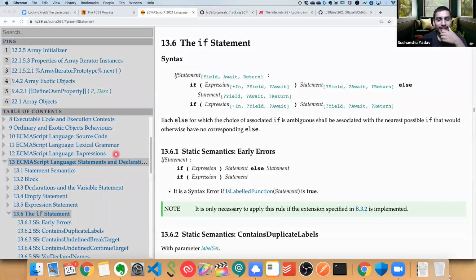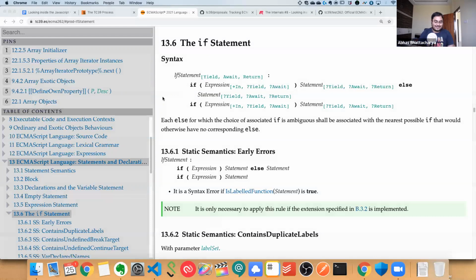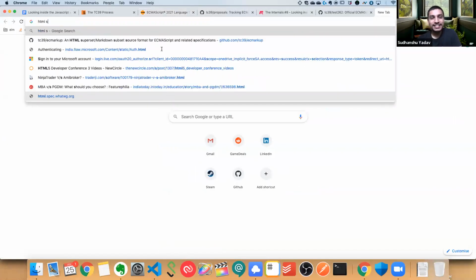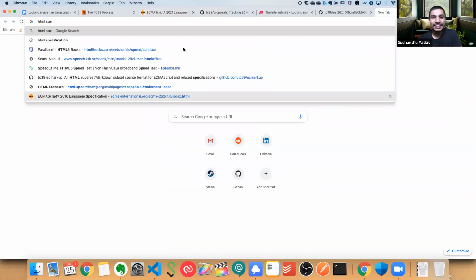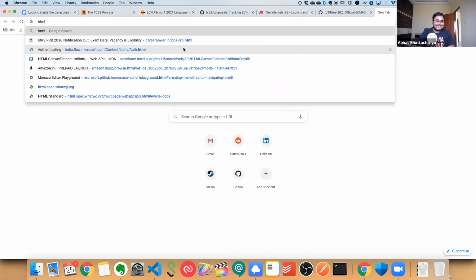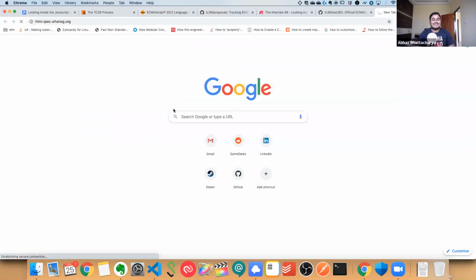Okay, so I have a question here. Why does this look very ugly? I don't know. Actually, the HTML specification is pretty cool. Has anyone seen that? No, actually, none of the specification sites are user friendly. Yeah, that's always true. They seem to be scary. That's true. But have you actually seen this, right?